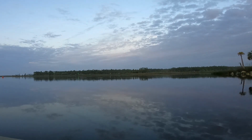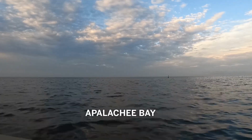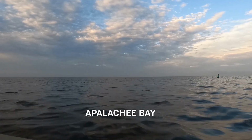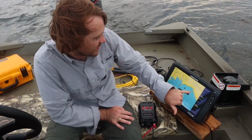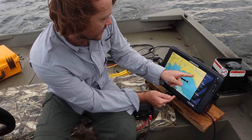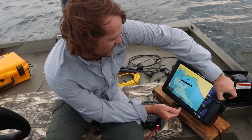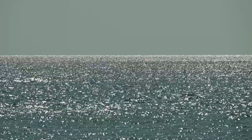That unique geology extends out into the Gulf of Mexico. And once, so did rivers such as the Aucilla and St. Marks. You can kind of see the modern day river channels here. There's the St. Marks, there's the Aucilla, and you can almost kind of see this little finger where the Paleo-Aucilla channel would have been. What is the Paleo-Aucilla? And why is Morgan looking for archaeological sites out here?